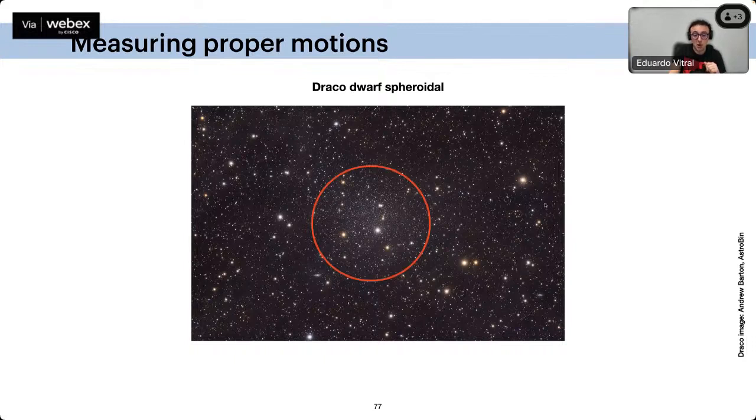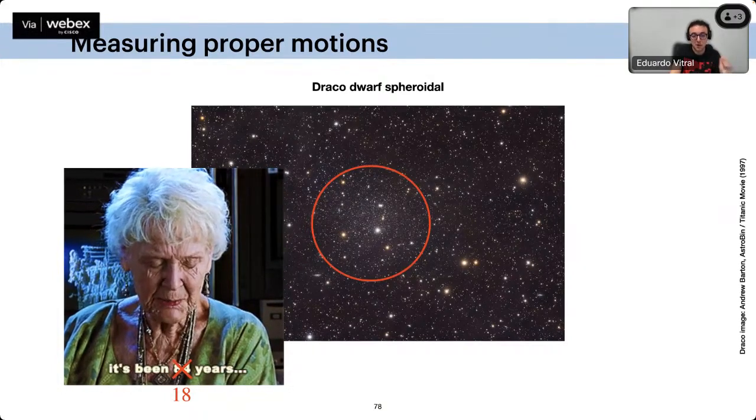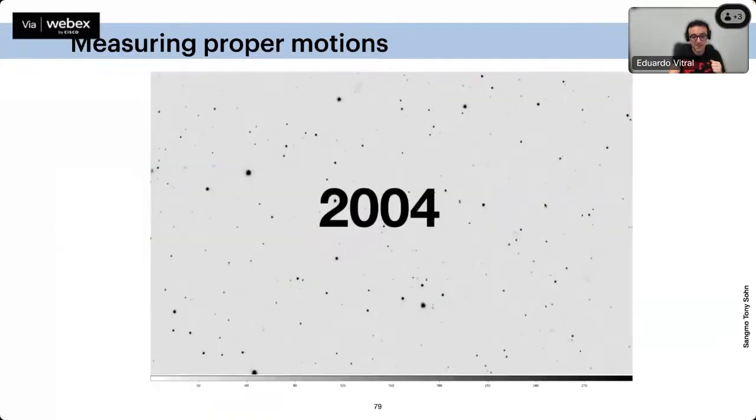And in order to resolve well their motions, not only the back and forward motions, but as I was mentioning, the plane of sky motions that are transverse to us, we actually have to wait a long time. So folks at the AGST promo collaboration have been waiting 18 years to measure precise enough motions of those stars in the extra 2 dimensions to actually be able to study its mass profile and its dark matter content.